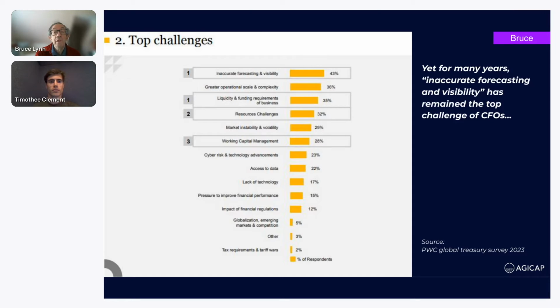And again, you go down the list here and you can see that perhaps one of these reasons that your cash forecast is less than accurate is because of the operational problems that you run into when you have many different legal entities, or you have too many systems. ERP systems are interesting, but in my experience, I've run into situations where you have more than one, which makes ERP sort of an oxymoron. Isn't it supposed to be enterprise-wide? Well, maybe not. So the idea here is that the challenge is what to do. If cash forecasting is important, which the survey seems to indicate, then what do we do or how do we do it? And that's what we're going to spend the rest of the session on.